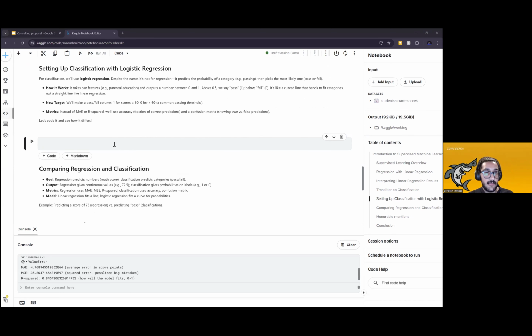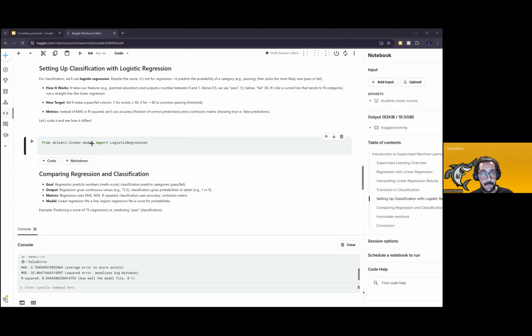So to get started with that, we import from Scikit-Learn dot metrics, accuracy score and confusion matrix.